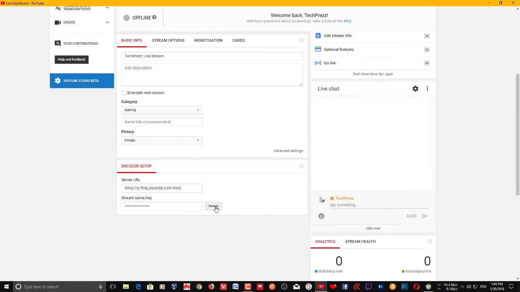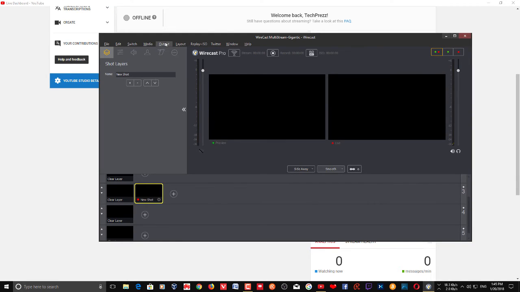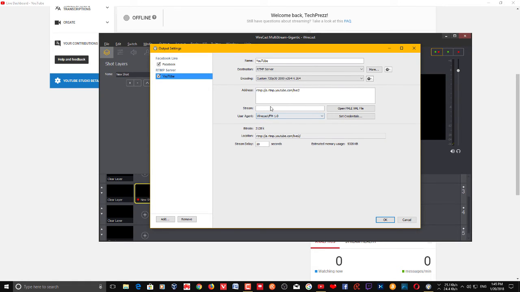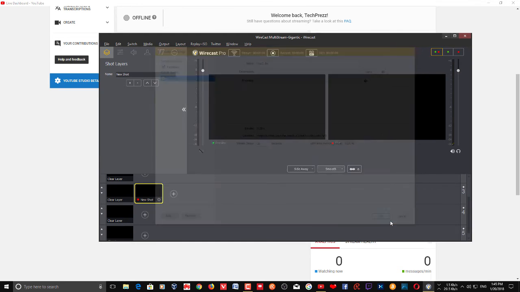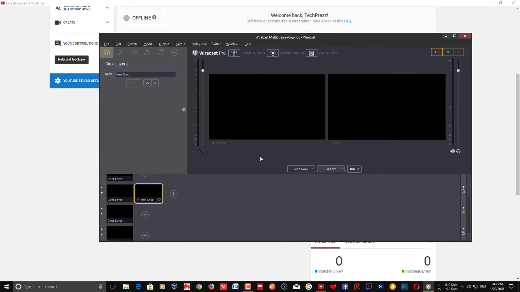Next click reveal and copy, then go back to your Wirecast account, go here and click paste, then it will be added here. You can see the location, then click OK. This time it won't show any warning and it will stream smoothly without any problems.